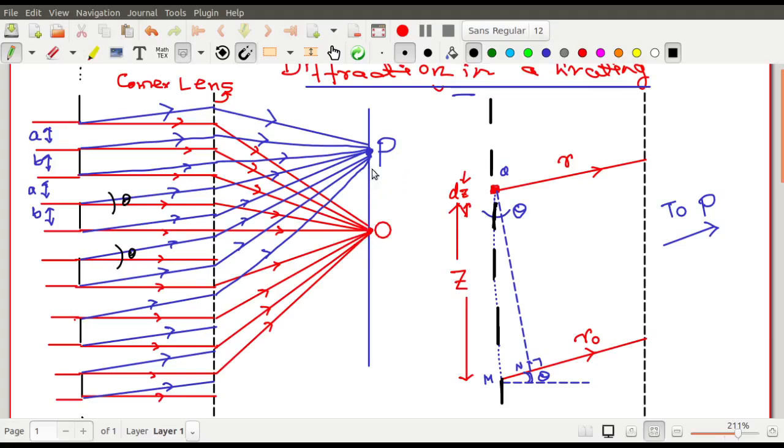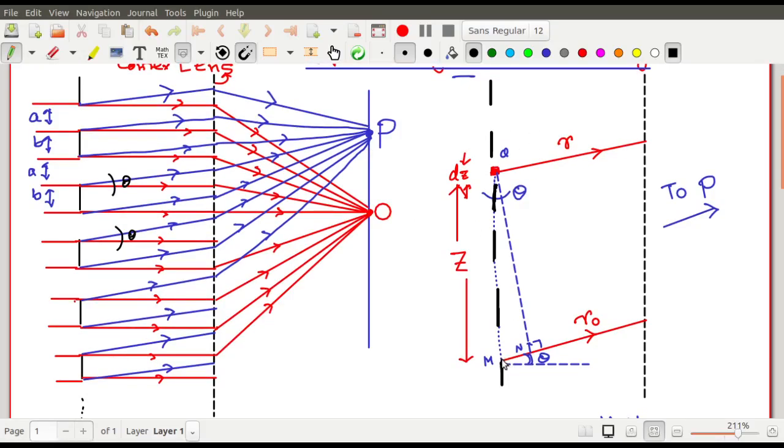Okay, so I am studying the effect at the point capital P, and for that purpose you see that again I am taking this M to be the origin of my system, and I have taken a small portion of this aperture at a distance z. I take a small portion that is dz. So all the waves generated from dz will interfere among themselves definitely, and similarly if I integrate this out, then I will get the effect of the entire slits at the point capital P. So see, the diagrammatic approach is more or less similar to that of the double slit only.